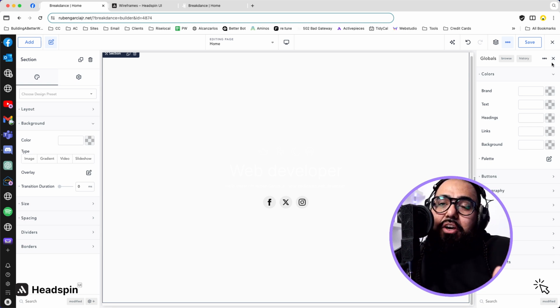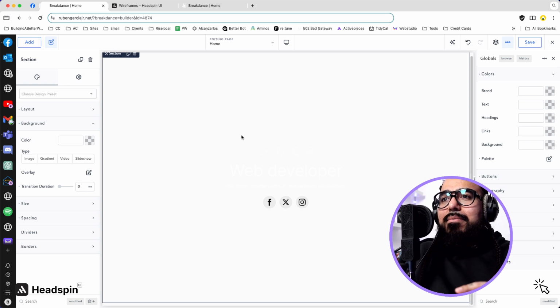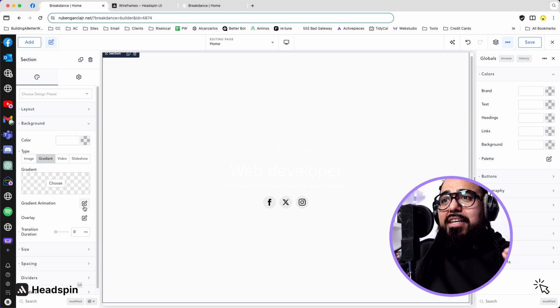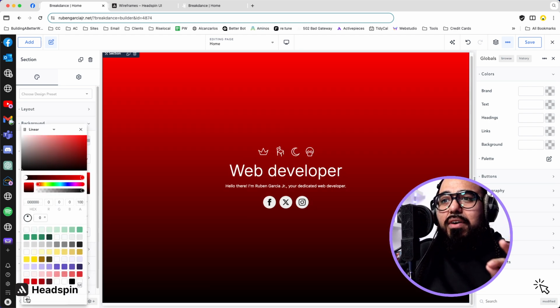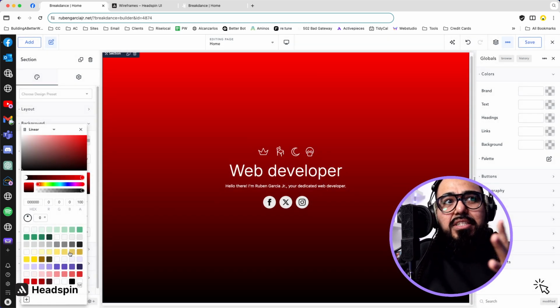The only caveat, the only thing you have to be aware of is that if you want to use your colors for gradients, Breakdance doesn't allow you to put variables into your gradients. You have to use their proprietary color system here, right? So I can't add a variable, I can add a color or add a name, but you have to select one of your colors inside of Headspin.